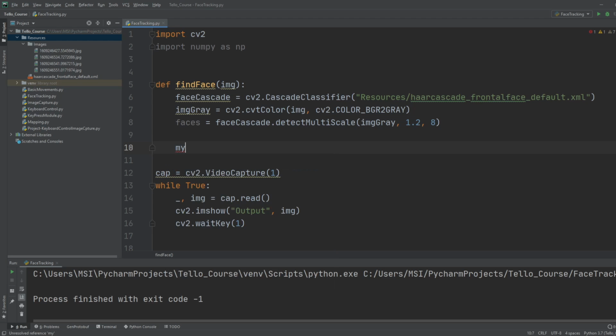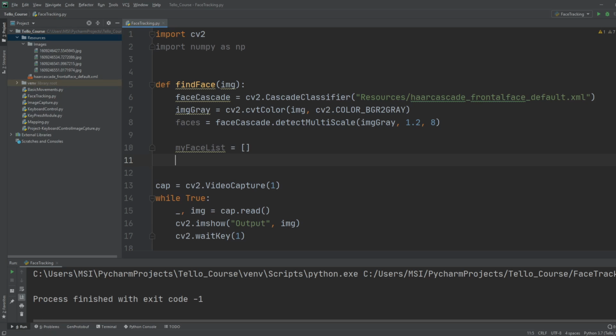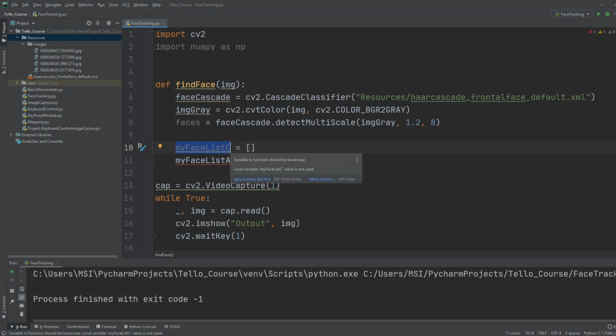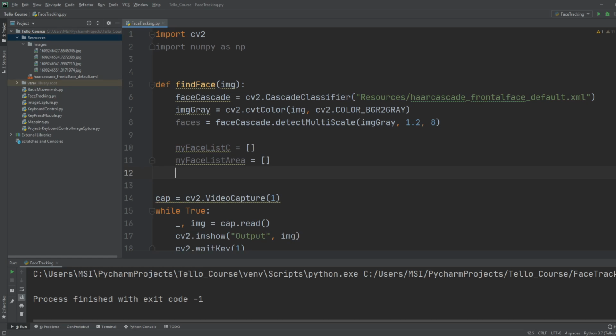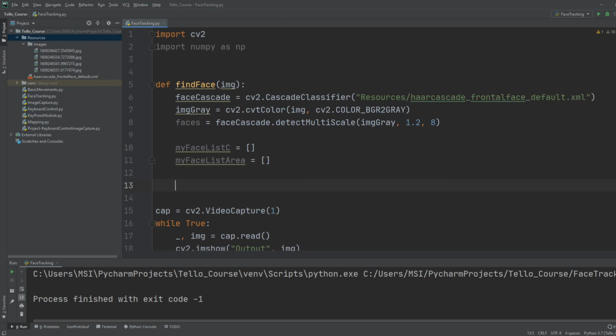We will write my face list is equal to empty, and then my face list area. Actually, let's write C for center. This will have the information of our center point, CX and CY, where our face is detected, and this will have the area value. So these will be two lists, and then we will create a for loop.